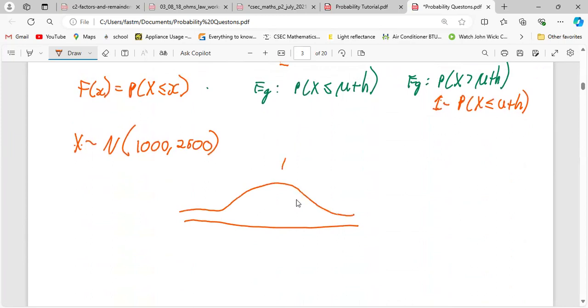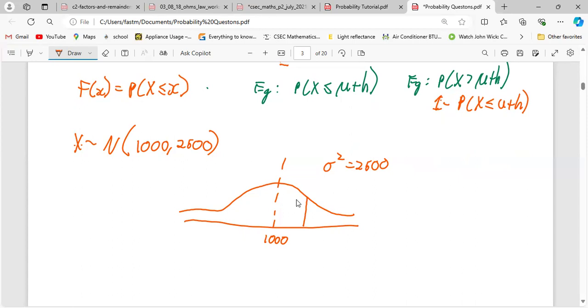So we know it's centered about the mean and the spread is 2,500. Right? So just a sketch. Since we didn't know the tolerance of the resistors when you measure them, if one is above or below a certain value, it will be rejected. And that is determined by the tolerance of the resistor.